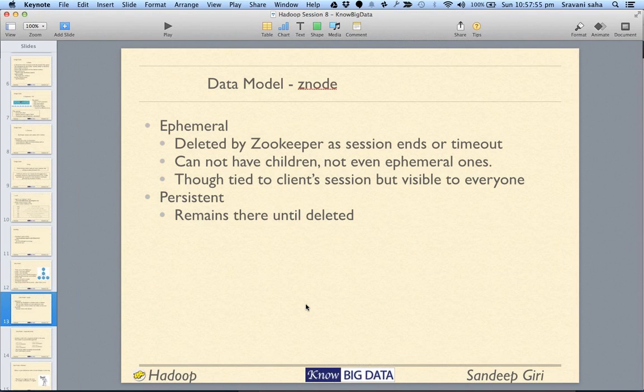Okay, now there are different kinds of zookeeper nodes. First is the normal one, second are ephemeral. Ephemeral exists as long as the client who created this particular ephemeral node exists. They remain in existence only till the point the client is connected. The moment the client disconnects, the ephemeral node disappears. And these are the ephemeral nodes which make it possible for the master to know which region servers are available. So every region server, when it comes alive, creates an ephemeral node on the zookeeper. Based on these ephemeral nodes, the master knows which region servers are available as of now. So ephemeral nodes are very important.